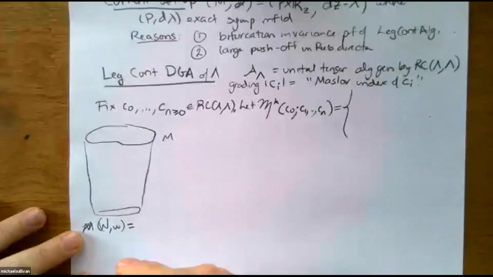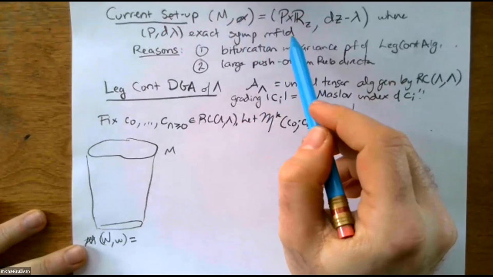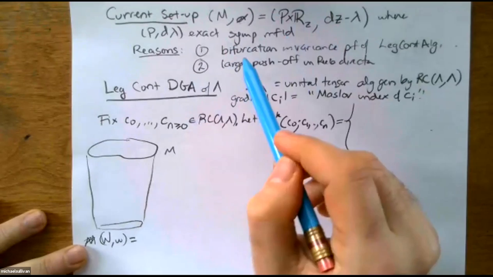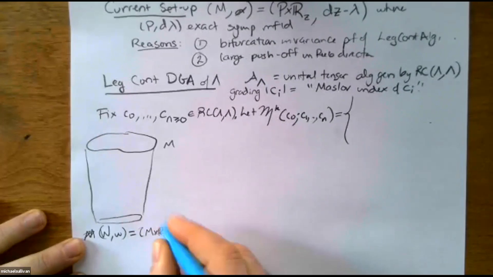Question: do you require convexity at infinity, finite tightness on P? Yeah, absolutely. We do need Gromov compactness to work. So in addition to our Legendrian being finite, we do need to prevent holomorphic curves from going off to infinity with finite area. Yeah, definitely. So our symplectic manifold is M cross R_t, and our symplectic form is d(e^t alpha).